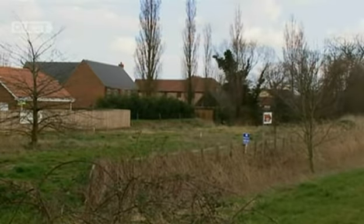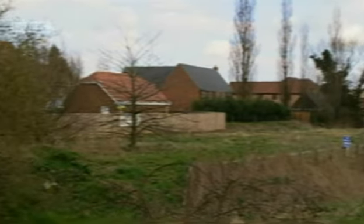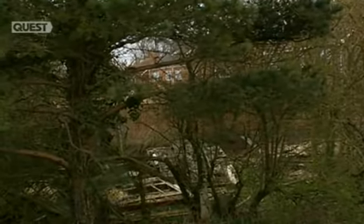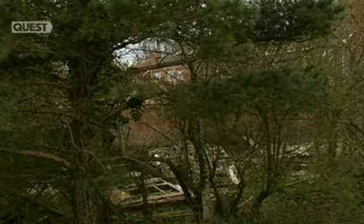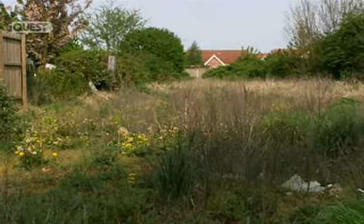Now, this is a fantastic site. Look at the sides of it. See those 2 white markers right away over there? That's the boundary line. So all this ground is incorporated in the site. And you've got mature trees. I mean, it's fantastic. Well, this site is quite typical of the sort of site you'd find on the fringes of a town in an urban area. Actually, this is a pretty good site. It'd make a lovely site for a house.